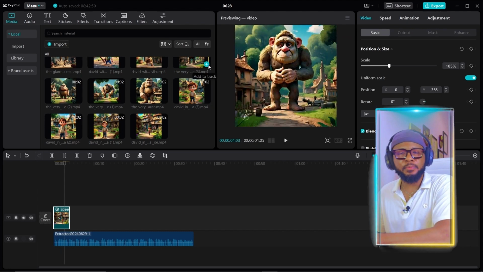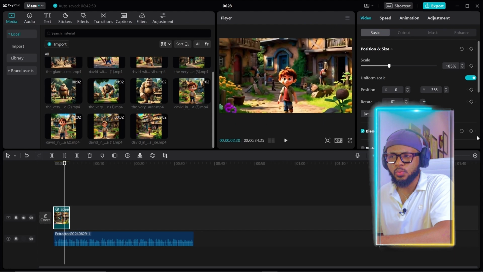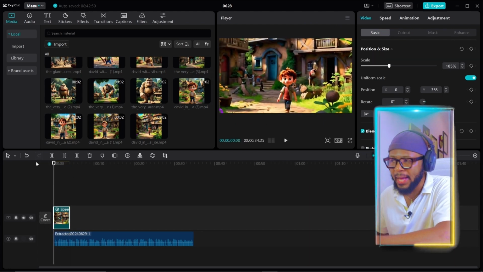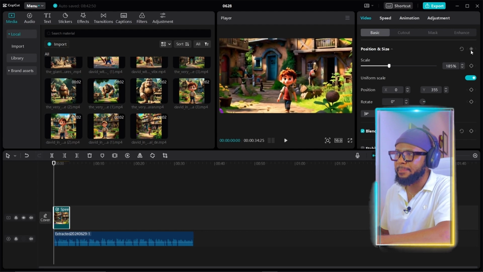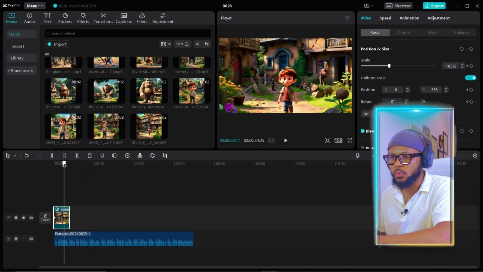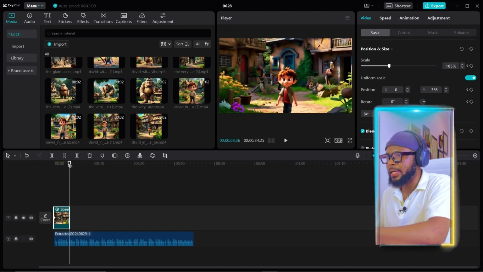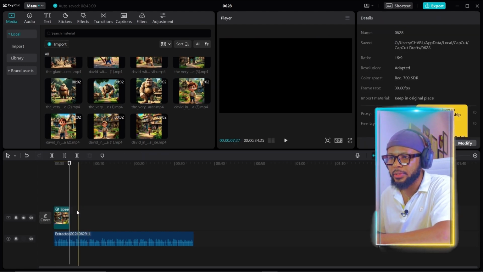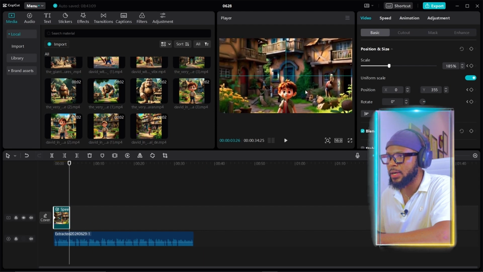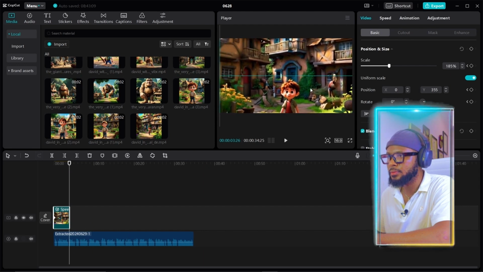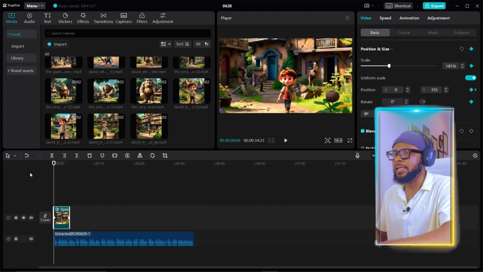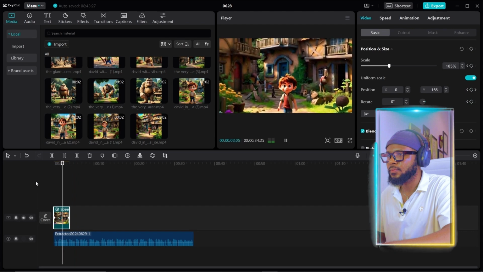So what we might want to do to make it more engaging is to animate it as well by using our keyframe. To do that, we're going to take this playhead back, and we're going to turn on the keyframe like so. We're going to come towards the end of the clip, click on the image, of course, and then bring it down like so. So now we have something like: David, a small boy with a heart full of courage.